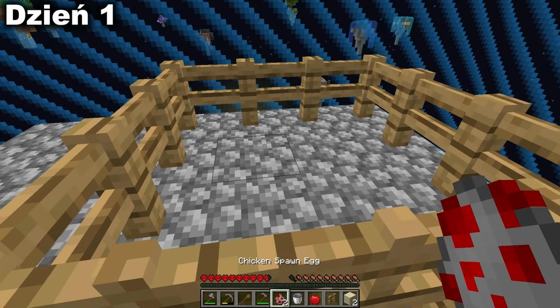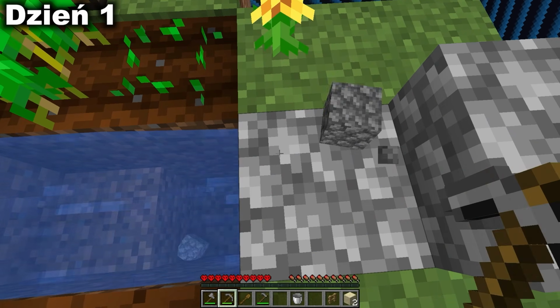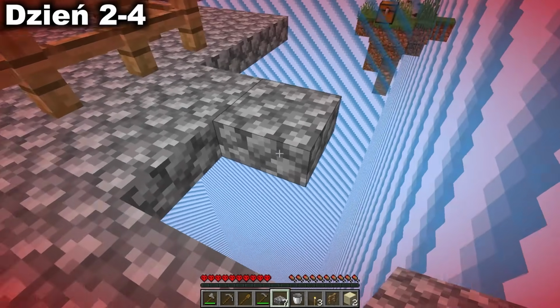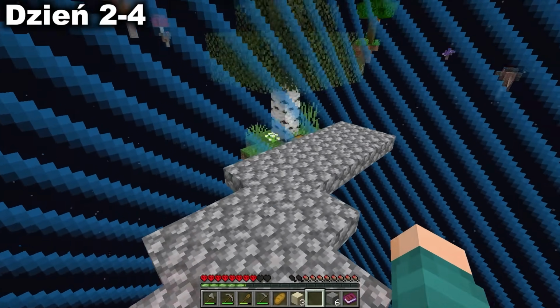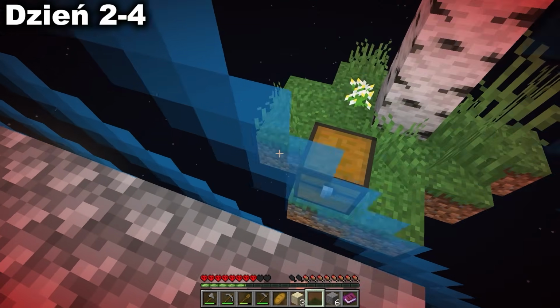In the evening, I built a pen for a future chicken farm. The rest of the night, as well as the next few days, I mostly spent mining cobblestone. At the same time, of course, I tried to breed chickens, kept planting new trees, and gradually expanded the island. At one point, it hit me that you actually get XP for smelting things in the furnace. I really needed it, because I still had to gain a few more levels to get to the new island and loot the chest there.